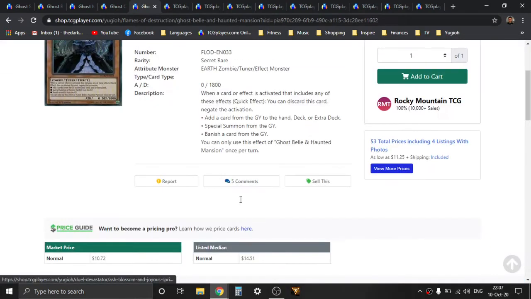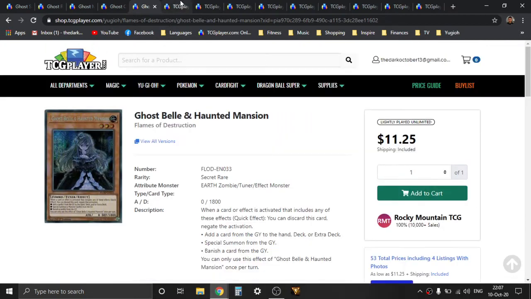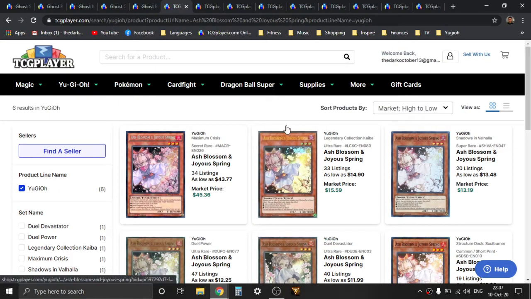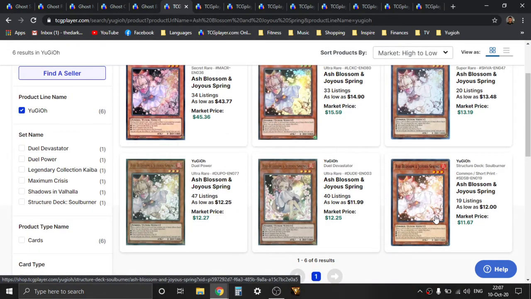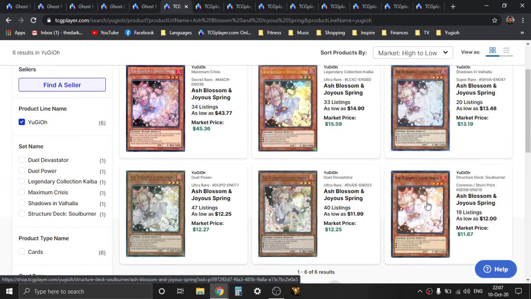So interesting price values on Haunted Mansion. And then of course you have the infamous, the legendary Ash Blossom and Joyous Spring, definitely second to none here on hand traps. A really amazing diversity card. A card is just worth money, and it's just going up like crazy. I mean, you look at the lowest rarity as a common on a Soul Burner structure deck, and the card is running for $10+. It's incredible.